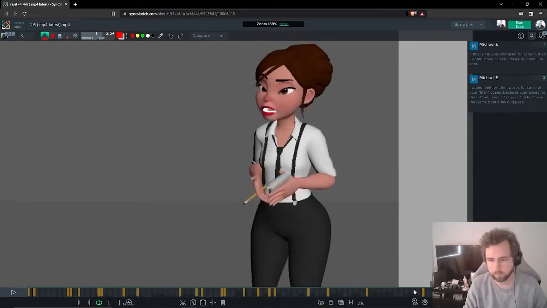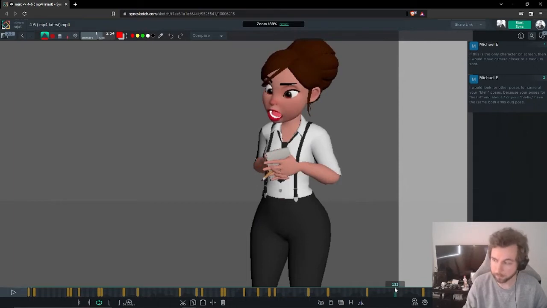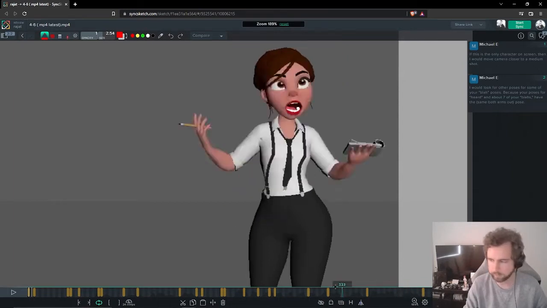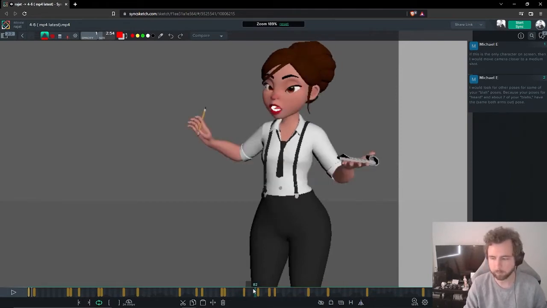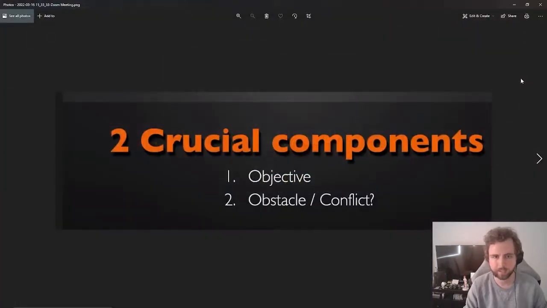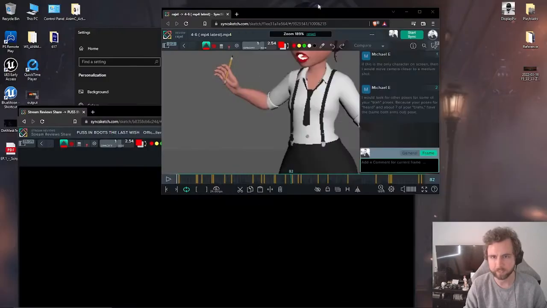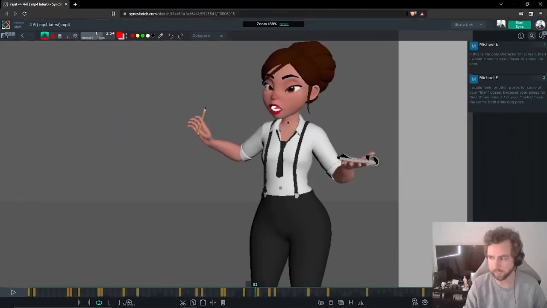With acting, this is all the stuff I've been learning over the last 12 weeks: unless you're doing a study, or just a take or an eye dart or something, everything needs to be coming from a place of these two main things. I like saving them from today's lecture. What is the objective, and what are the obstacles in conflict? Once you have those two main things, then you can start to figure out who the character is and why they're doing what they're doing in this scene, and that'll inform your acting.